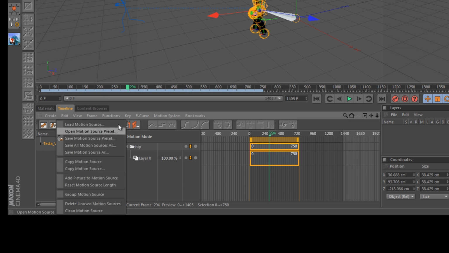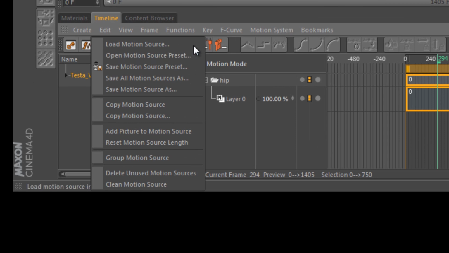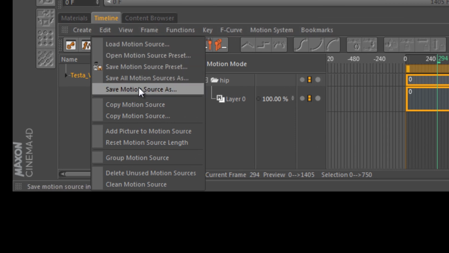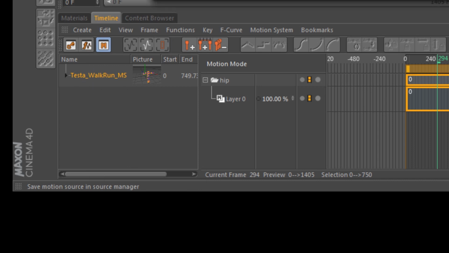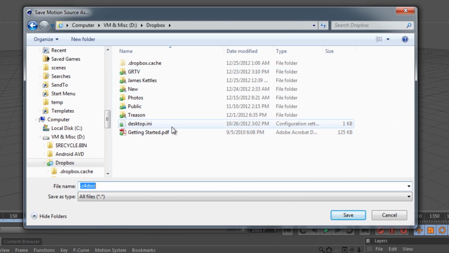Now that we've created a motion clip and a motion system for this animation, we can go ahead and save this motion source out as a clip.